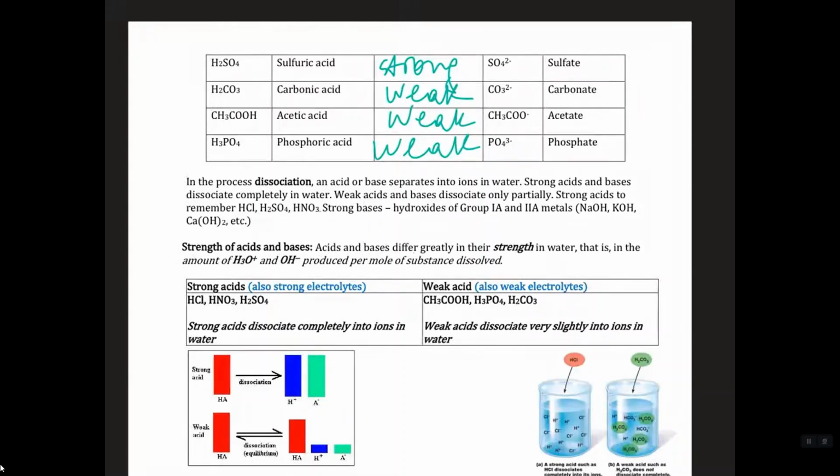The difference is that strong acids dissociate completely, 100%. That means that they produce a lot of ions, and they are strong electrolytes. Weak acids, right here, and there's more than this, it's just examples. They are weak electrolytes because only some of the molecules are going to release this proton, not all of them. So it doesn't happen to every molecule, just some of them are going to release proton into the solution. Others will still stay with covalent bond to hydrogen.